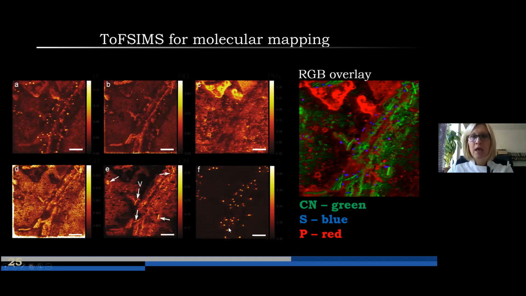Here we performed the TOF-SIMS analysis just to get an impression where the hyphae are positioned, and we could see that by the CN signal, and where the spores and the vegetative cells are located, to basically spot areas that will be further interesting to analyze with nanoSIMS. Because nanoSIMS, as I explained, goes in very small fields of view, while TOF-SIMS can scan larger areas on a sample.